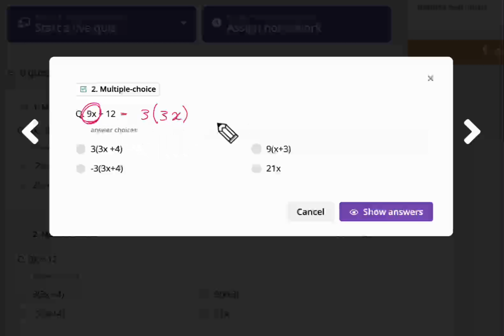Okay. And after that, the 12. We repeat 3 times 2 times 2. You mean 3 times 4? Yeah. Okay. Now factor out the 3, the GCF. 3 then, and 3x, and plus 4. Excellent, my hero. Thank you, Fahad.